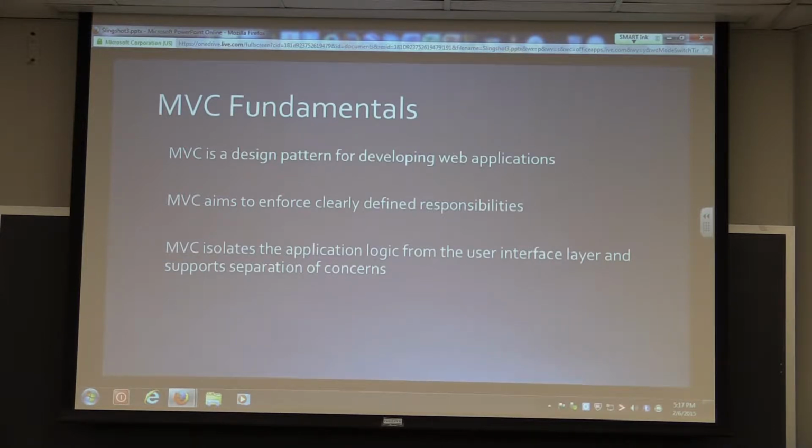As it says here, it isolates the application logic from your user interface layer. That enables you to move stuff in and out. If you wanted to use test data before you're actually tied in, it allows you to isolate that area of your code so that you can test before you begin using your real data. It reminds me of interchangeable parts, where the pieces are separated from one another. Again, it supports the separation of concerns, so you're clearly identifying different areas.